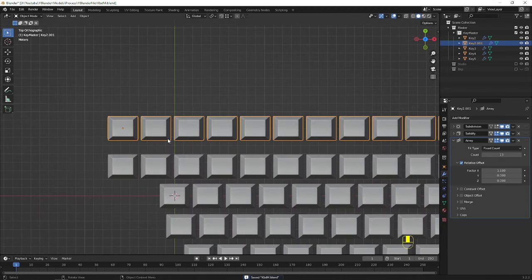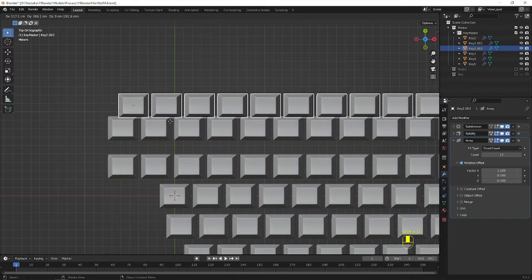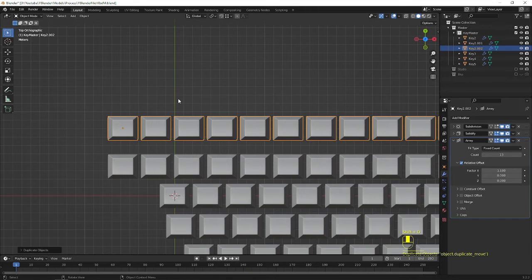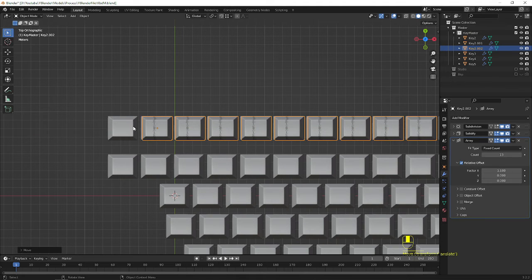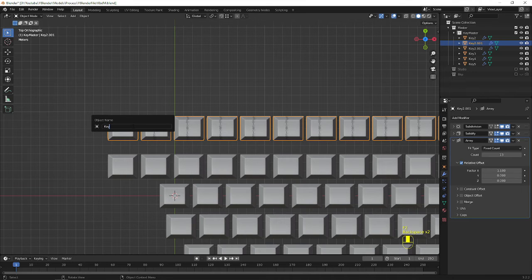Now I press Shift D and right click to cancel, and GX to move, and select this one and rename it as 1, and select this one.